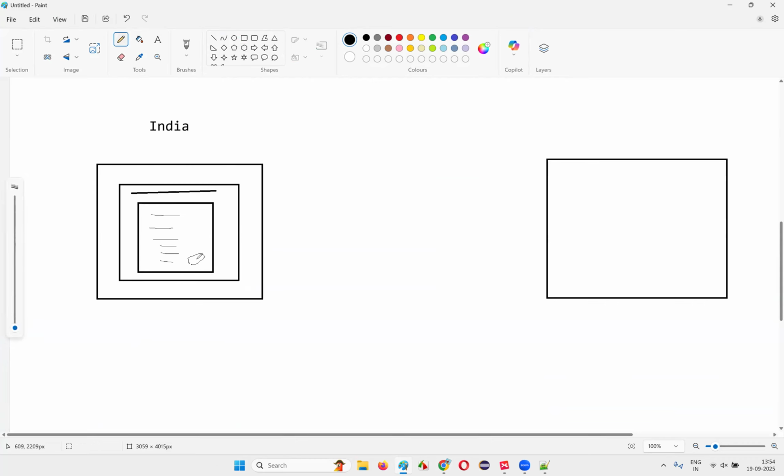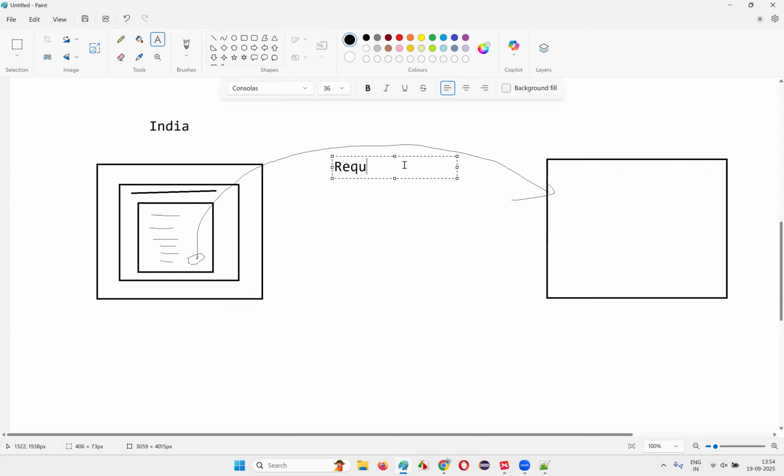The moment I clicked on the continue button, what will happen? A request will be sent to the server over the internet. Because your machine is in India, from where you are filling the data, and the server machine of this application is in Singapore, let's say.